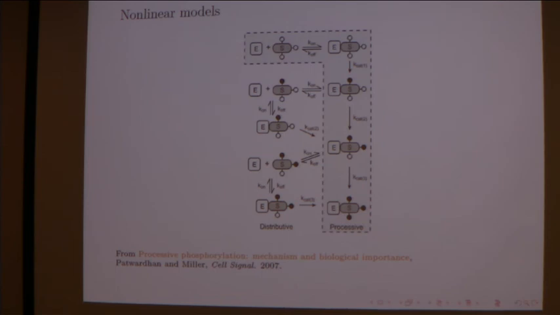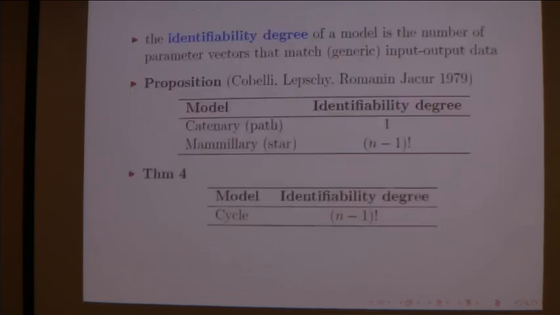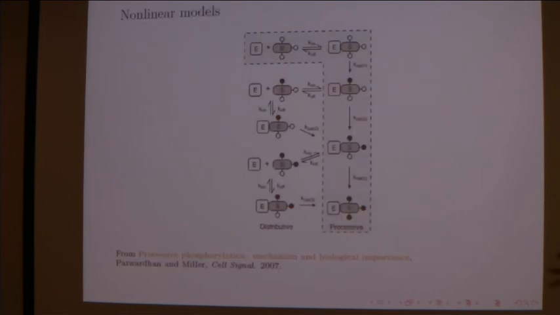Why is the mammillary model called a mammillary model? It's a star graph. There's something in the middle, and then you have all these things coming out, sort of like a mammogram with something in the middle. But again, it was invented before us. It's not specific to breast cancer drugs; it's prior to that. It's a case where you normally have the blood in the center, and then it's diffusing to all possible organs.